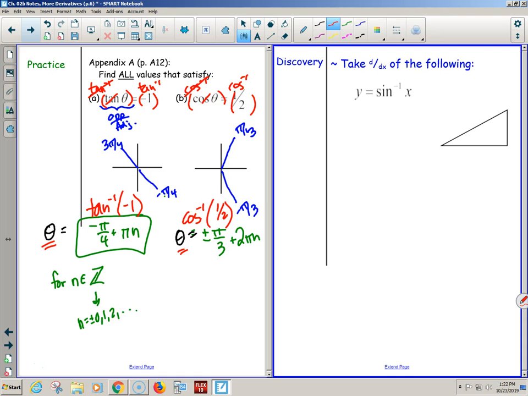So here's the deal. Trig matches angles with ratios, and so in inverse we have ratios going to angles. Let's talk about how to discover the derivative of sine inverse rule. Not just one, like the example from two days ago, but the rule. Up to this point in this section of notes, have we talked about the rules to memorize yet? No. You took a picture of them yesterday. You know they're coming, but we haven't talked about them yet, right? So if I just said, go, you'd be stuck, unless you rewrote it to be.